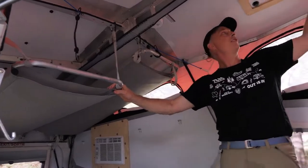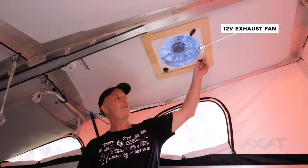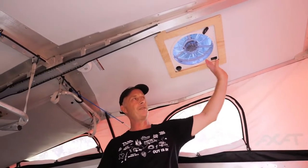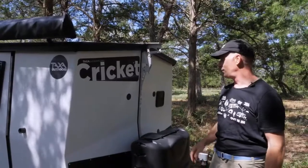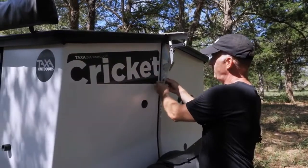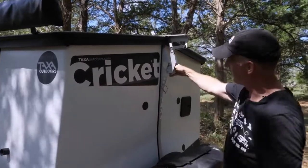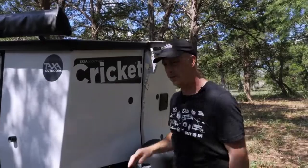There's an exhaust fan over here to get rid of hot air, and the height of the inside of the Cricket ranges from 6'10" at the front down to 4'2" at the rear. Let me show you how to pop the roof on the Cricket. There's a safety latch up here with a removable pin. You can store that pin here so you never lose it. There's a thumb catch in here, so you just want to make sure the latch is on the outside of that so that when we go inside and push up, everything moves smoothly.